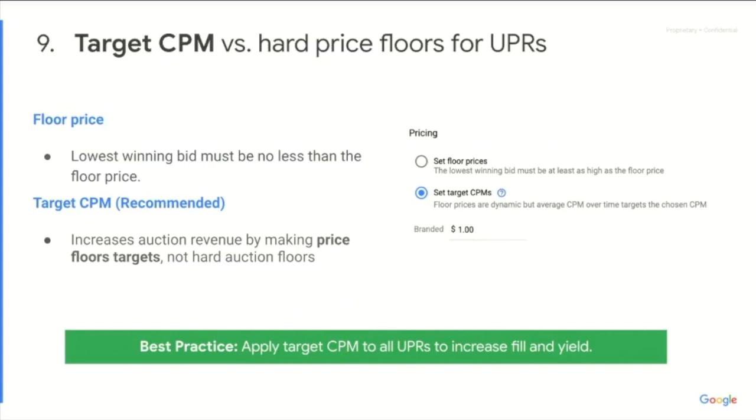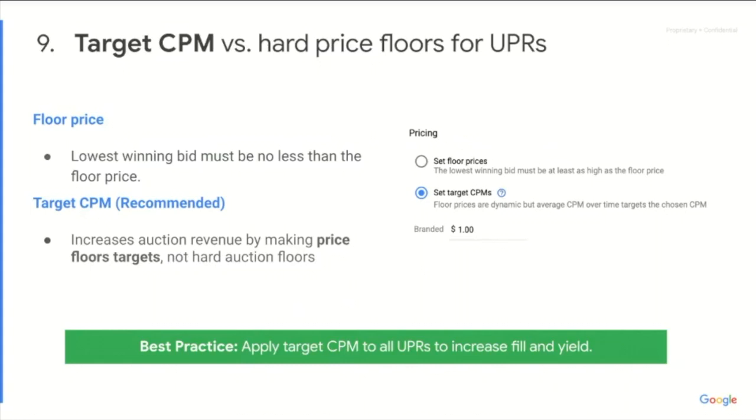I'm happy to announce that for unified pricing rules, we are extending target CPM capability not only to ad exchange, but also to exchange bidding demand. And we are looking at implementing it as well where possible for other indirect remnant line items too, where they have value CPM specified. A few call outs just to mention here.